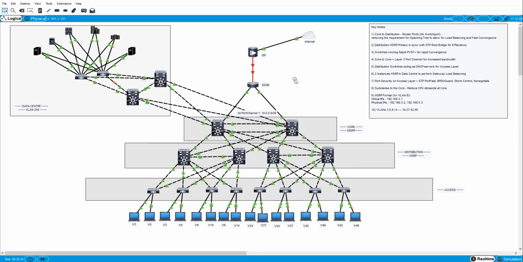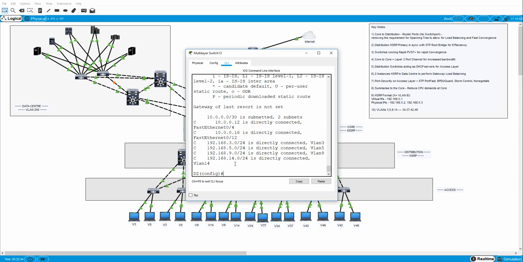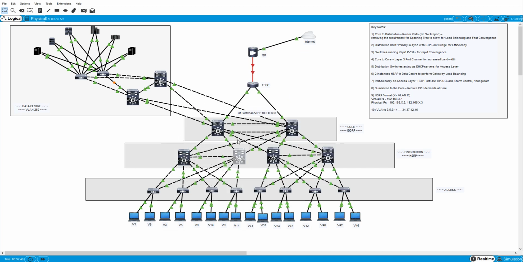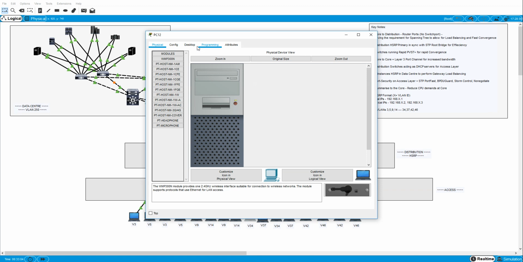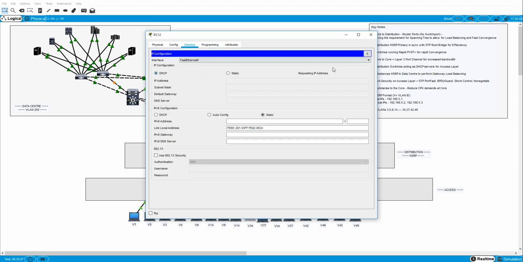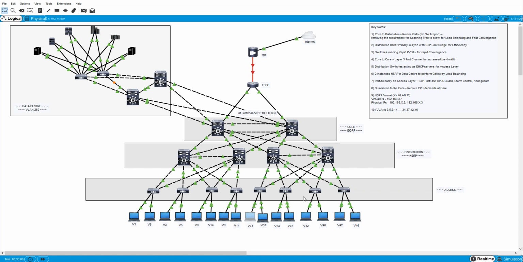So we'll configure this. Now just a point here, we actually can't route between VLAN 3 and VLAN 42s because these don't know anything about the network of 42.0 or 46.0, we're going to actually have to configure EIGRP to get from this VLAN to say this VLAN. We'll do that later. But inter VLAN between these VLANs and these VLANs, we're going to have connectivity. So we shall go to this host, and we'll just take the quicker way. We'll just put DHCP on that way, just to speed things up a little bit.